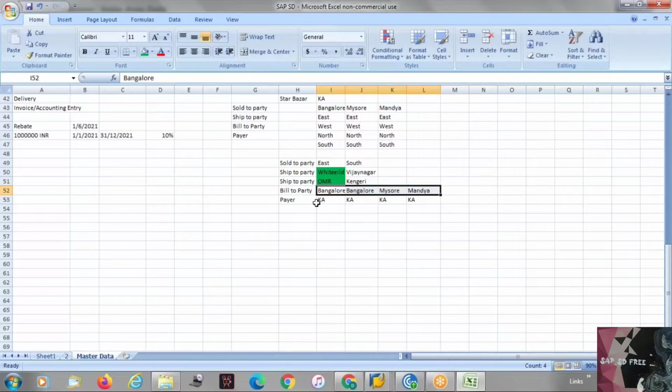Because the payer is the same, the payer is the one who will be making the payment. So in the invoice, you're saying don't send me one separate invoice for Bangalore, one separate invoice for Mysore, one separate invoice for Mandya, and again, don't send every invoice separately for Whitefield, OMR.